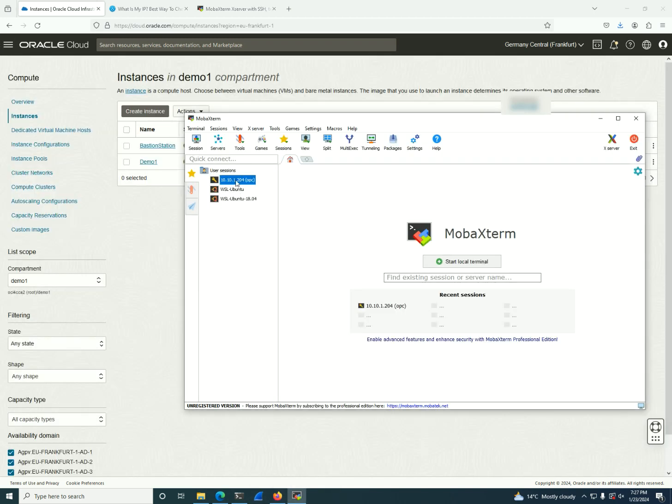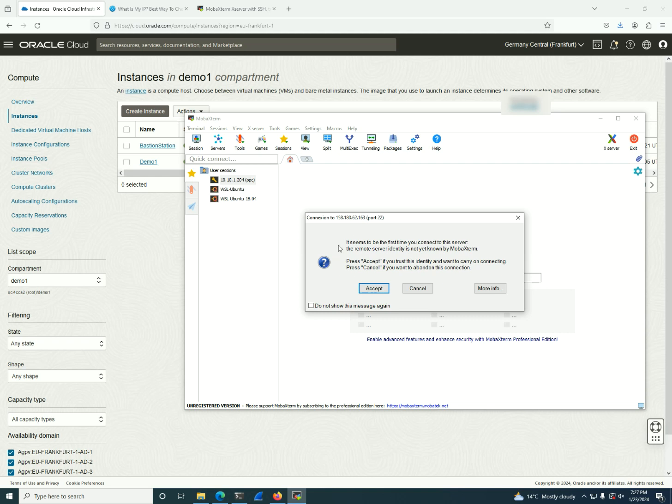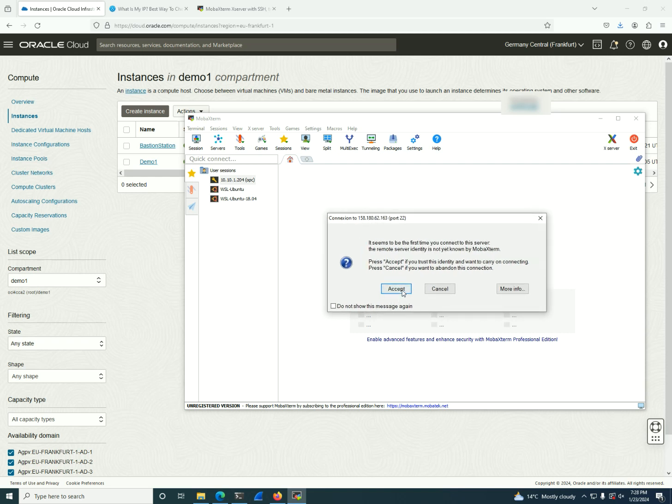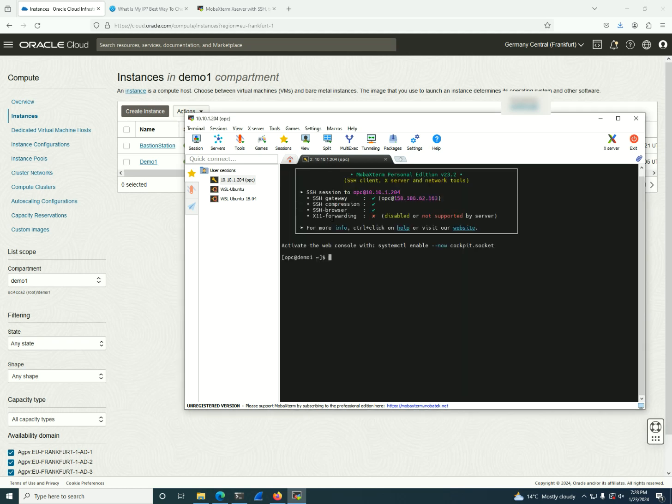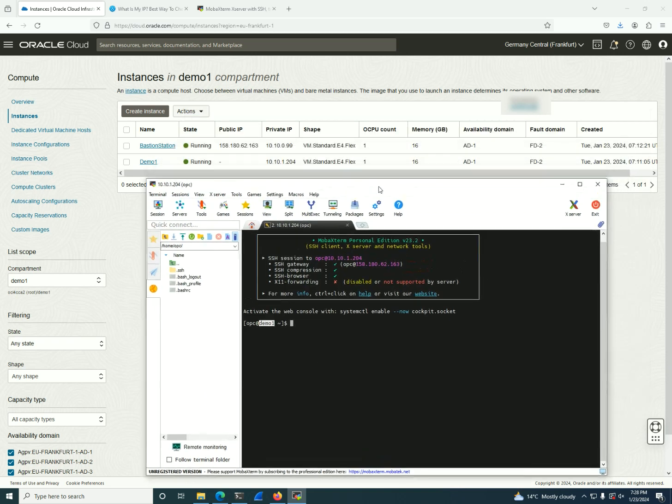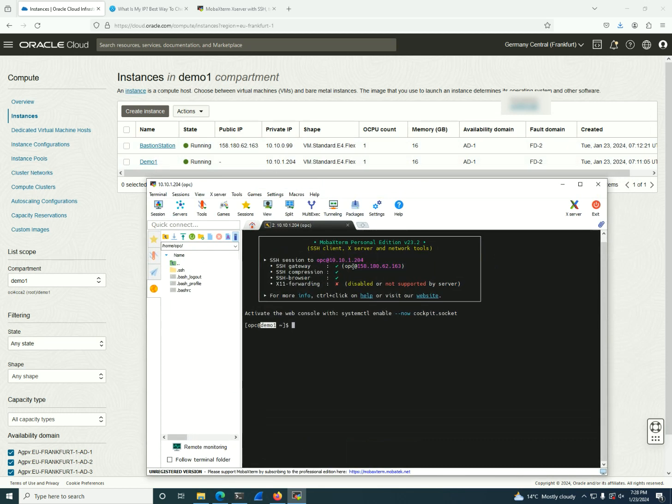And now if I go back to compute and try to connect to this one, this time, as you can see, I'm connecting to the external IP, and from there I'm redirected to the other machine. So right now I'm connected to opc demo 1. Opc demo 1 has a private IP, as you can see, 10.0.10.1.204. And I'm doing this going through a Bastion service, a machine that I created in there, not a service.